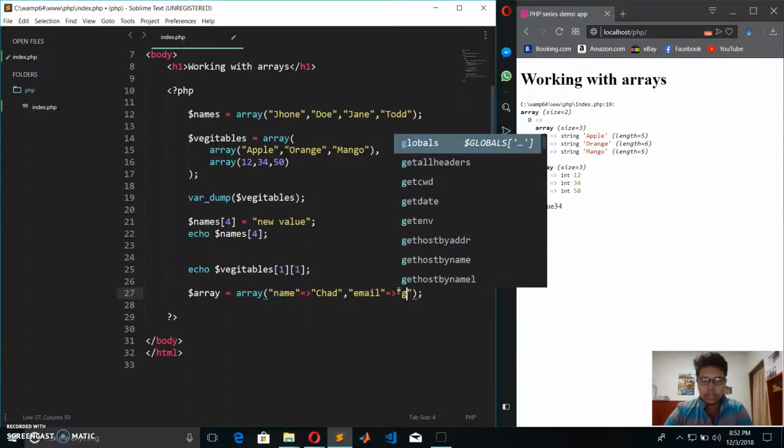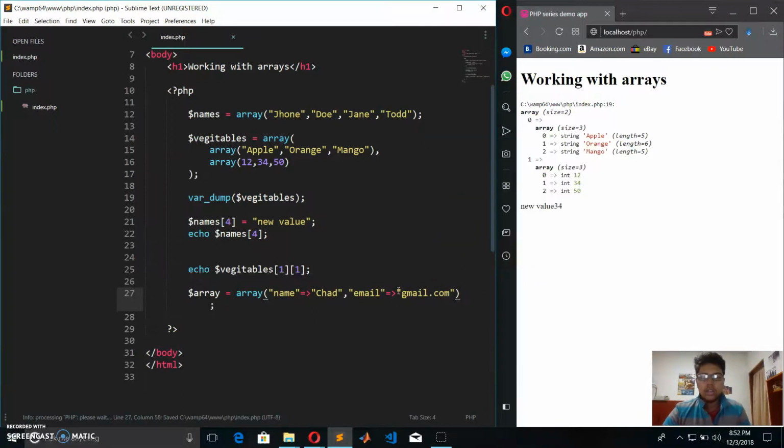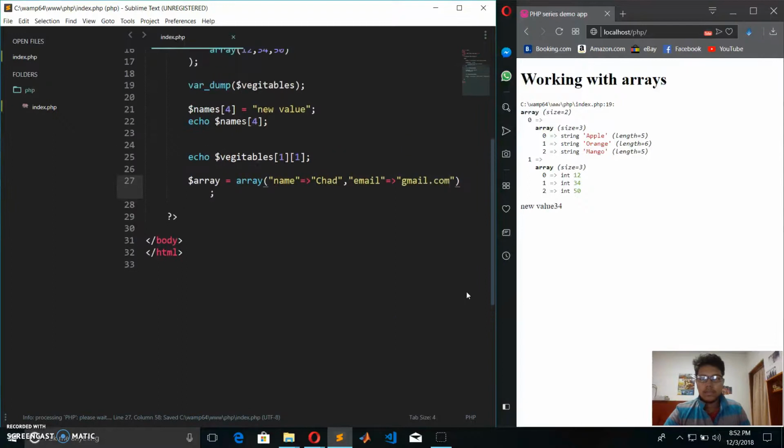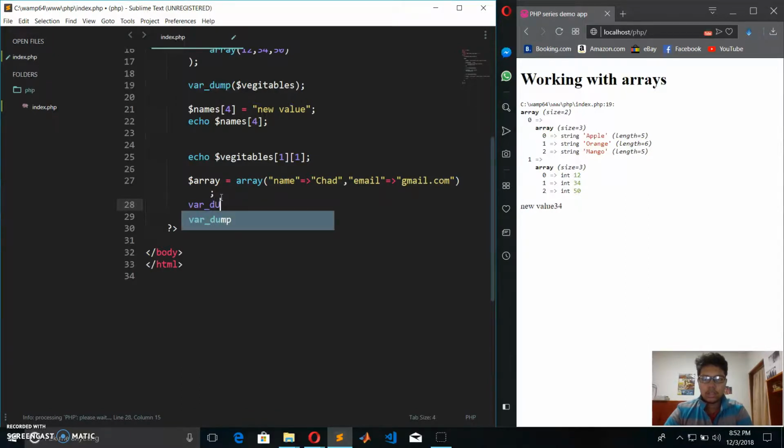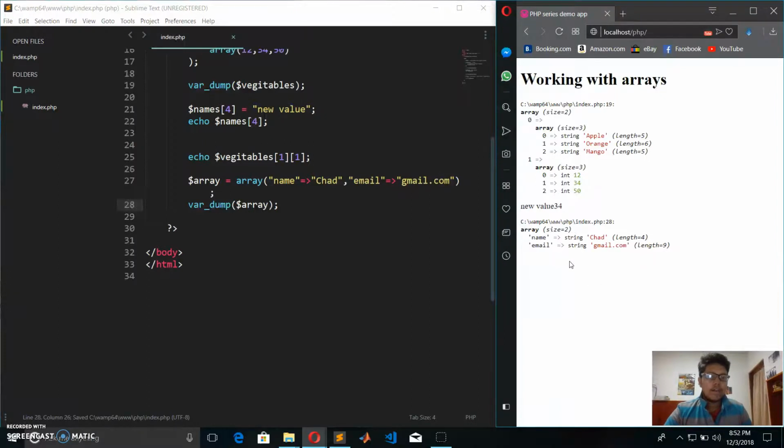So email.com, this will be enough. Alright, if I just var dump that array which I created, here we have an array of size 2, which is exactly what we did.